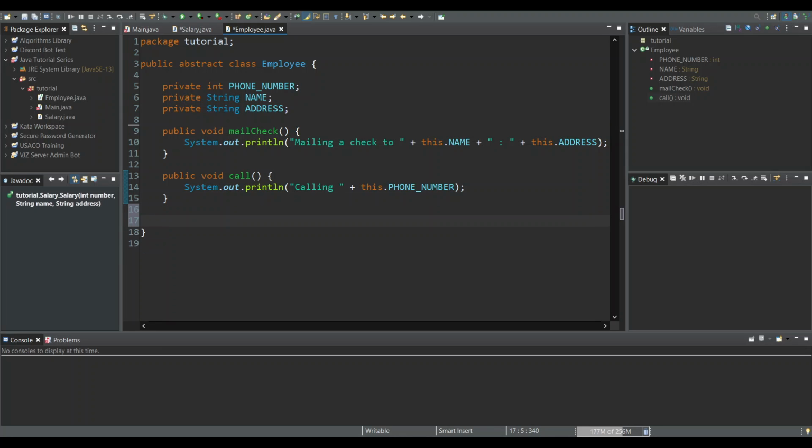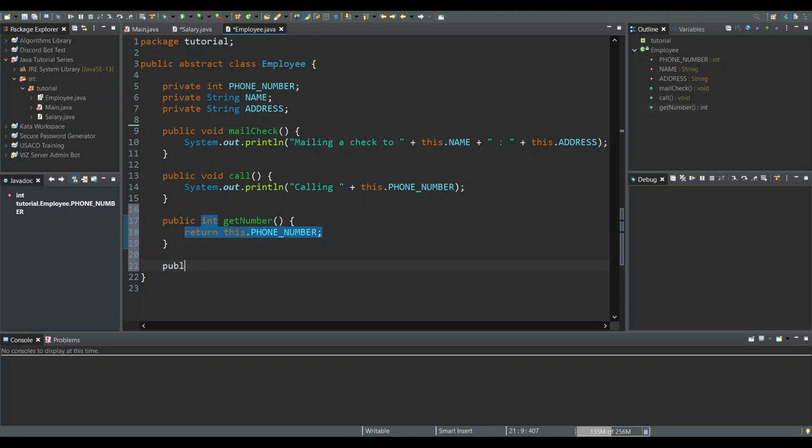First of all, we can get public void get number, and let's do return. Actually, we should do integer, should we? Yeah. Return this dot number. Like so.